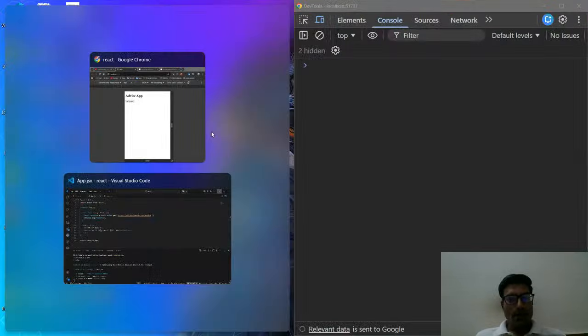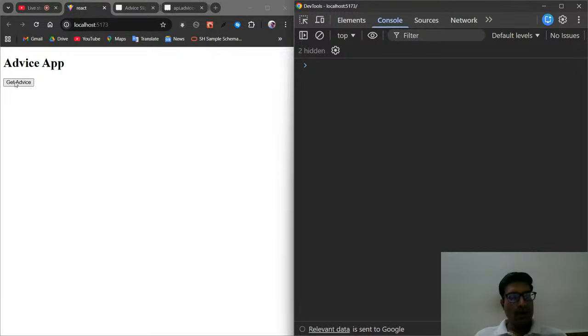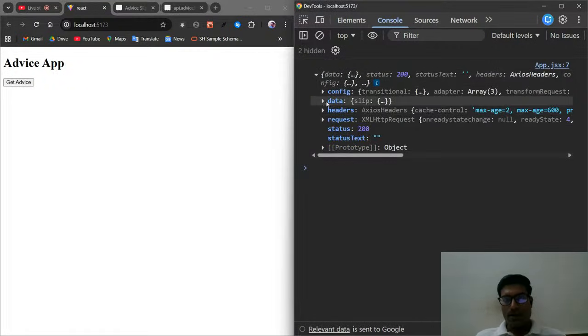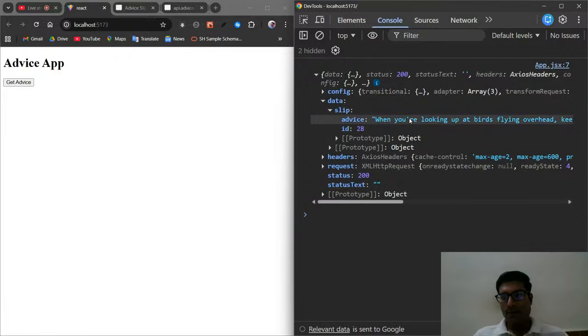Now you can see, if I click this button, get advice, some data is coming to my application from the server. The data is coming inside this data key, and inside the data, we have this slip. Inside the slip, we have advice, right? So we can access this advice.